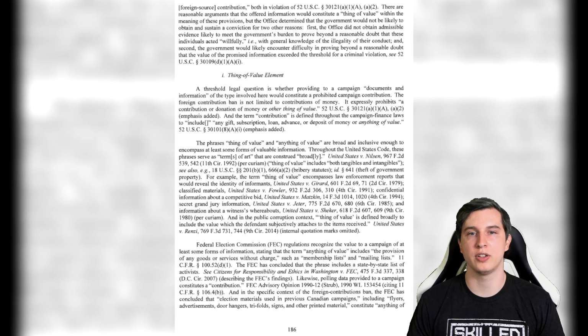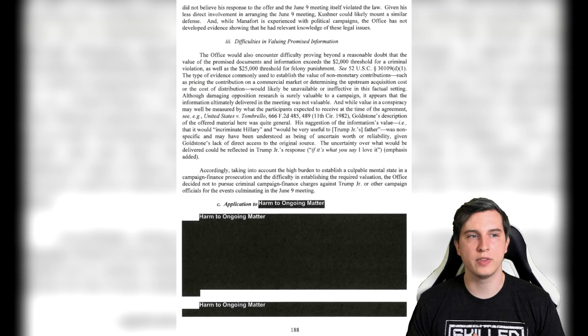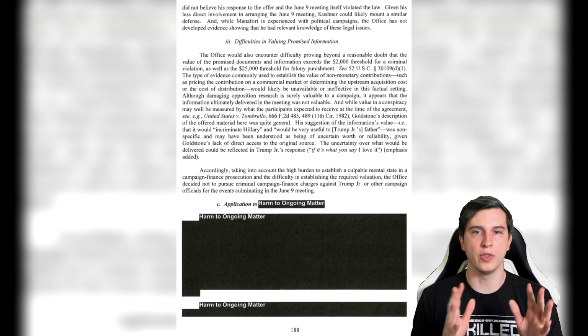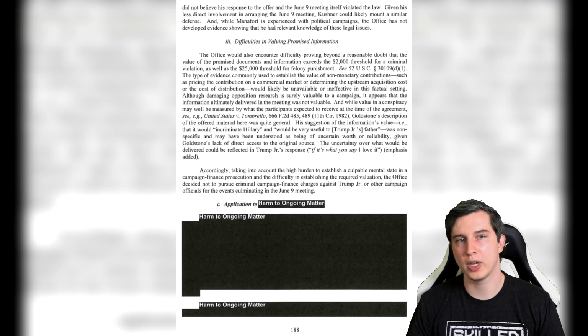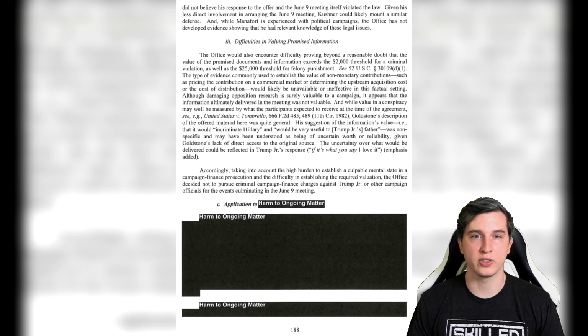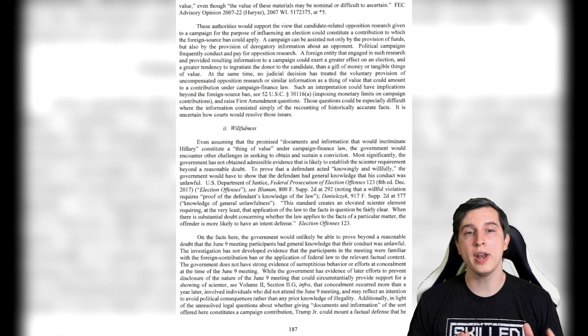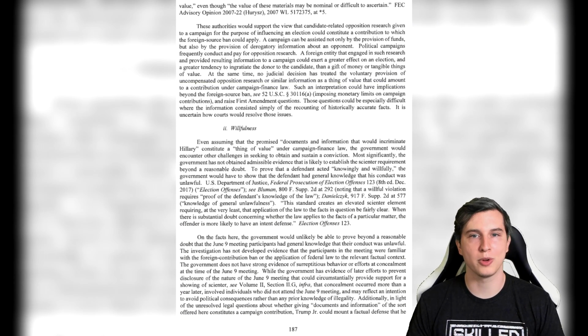Number 2 is that in the campaign finance law violation section, the thing of value that somebody in the campaign would have to be offered, and which they would have to receive as dirt on Hillary Clinton, was kind of difficult to ascertain a price on. The thing of value could easily be argued to be completely devoid of value or really high of value or ambiguous value, and would make for a poor legal case, and would probably be the Trump team's best defense against this. And finally, one element of crime that's necessary for conspiracy against the United States is willfulness to break the law.